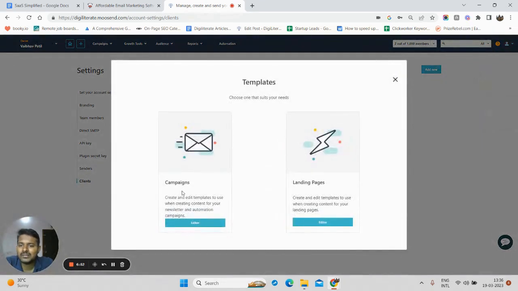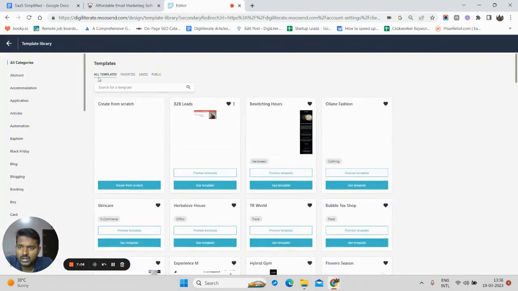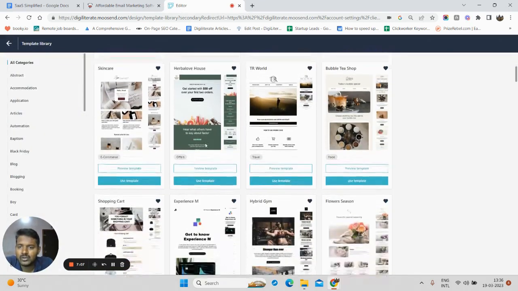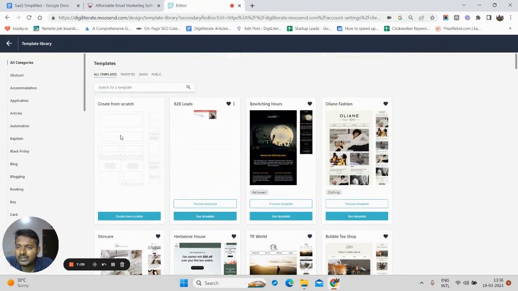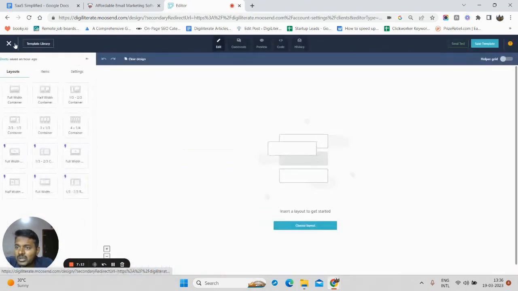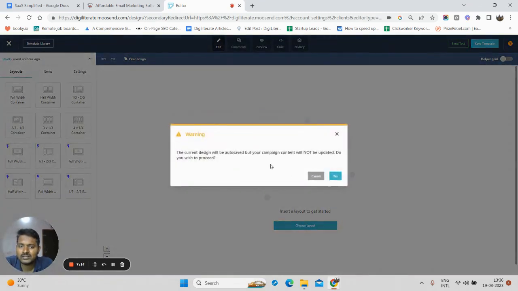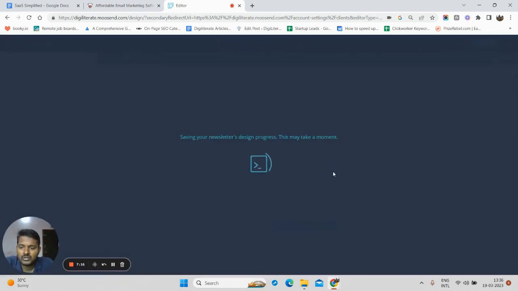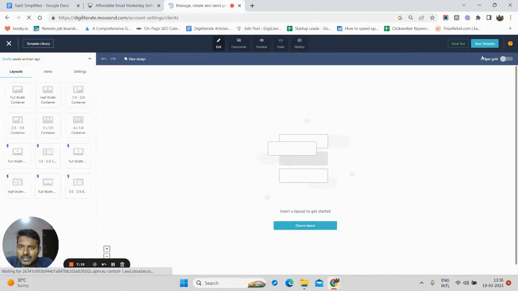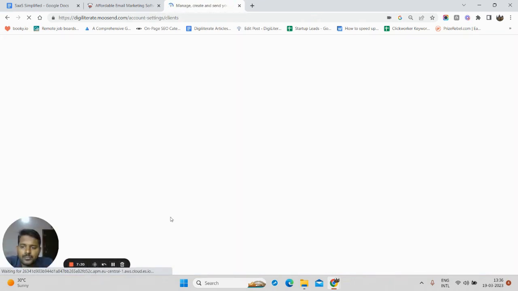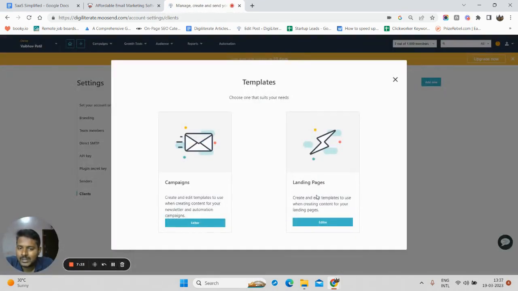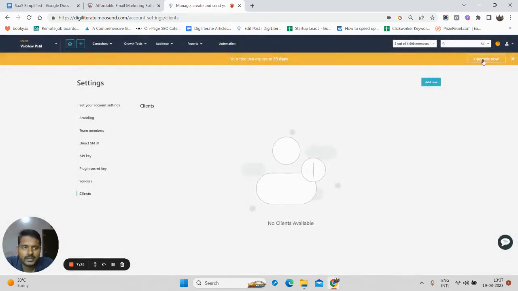Templates, basically the email templates that you want to create, you can just go here and create your own email templates, from the pre-existing ones or from the ones that are already available. Let me show you. So these are already available email templates you can use, or you can also create your own from scratch. Same goes for the landing templates. Both are the same. I'm going to show you in depth in the next chapter, but this is just a quick overview. You can create similar templates for the landing page as well, right?